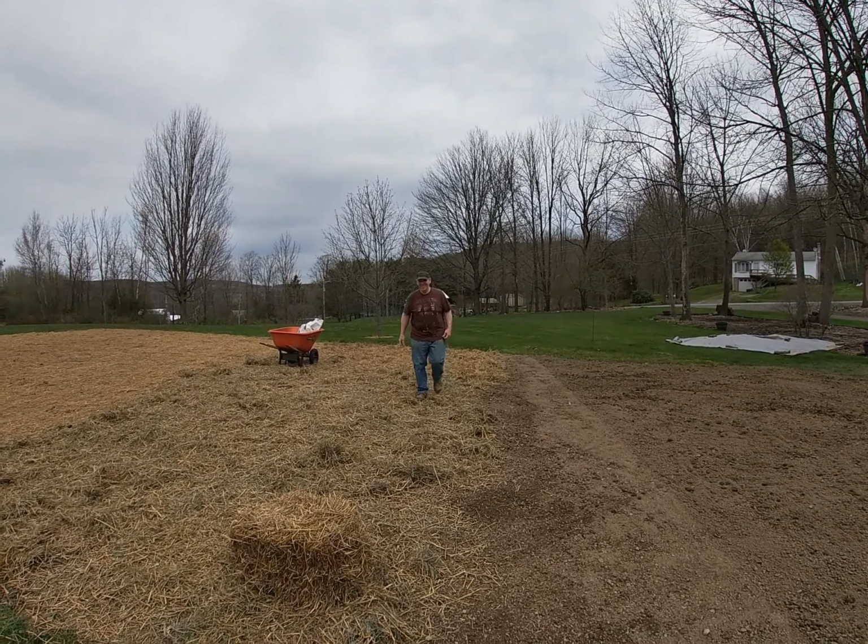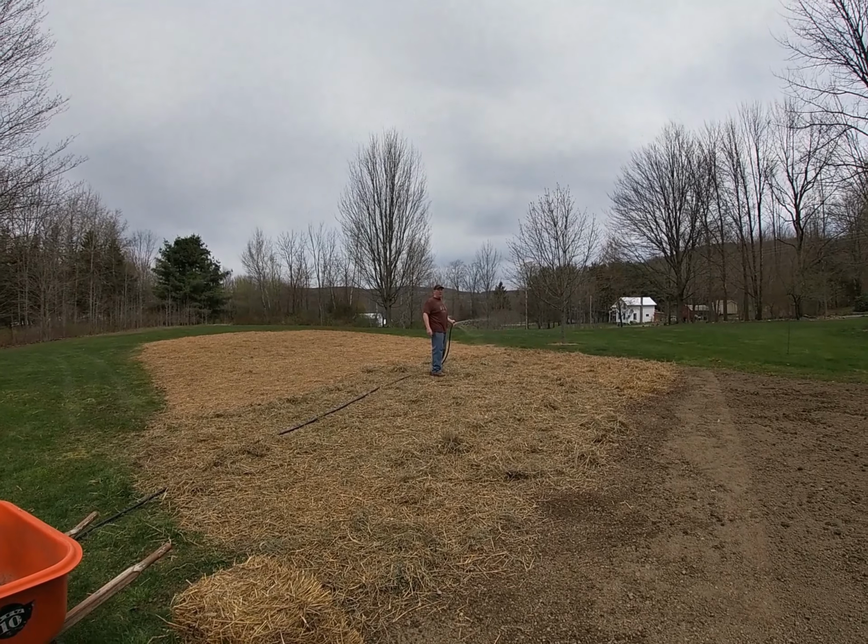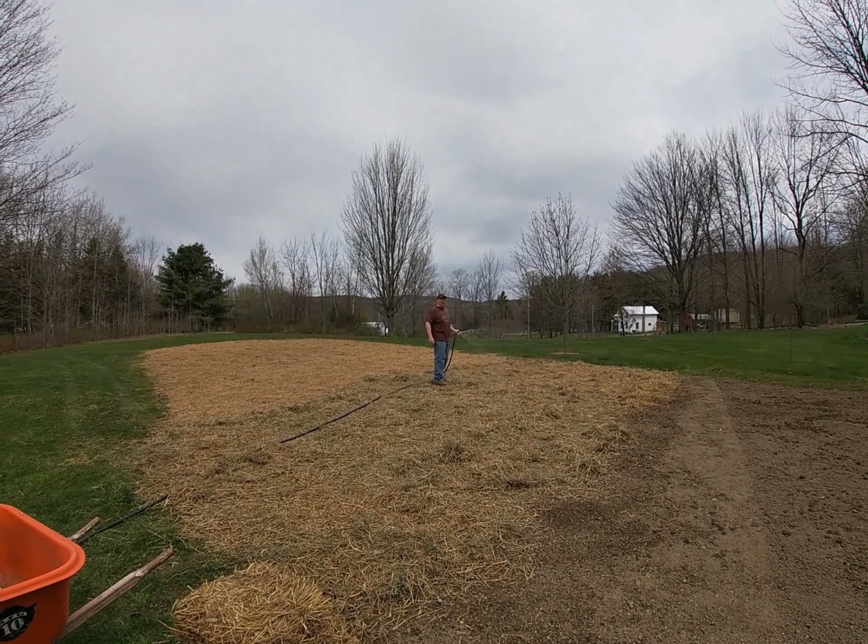Once you get it watered good once, it'll hold up to a pretty good wind. Once you get it watered twice, you're good then. See, this hasn't blown at all. You need to get that first water on it right away so the straw will hold. And tonight I'll come out, water it again, then I'm good. The straw won't go anywhere then, you're all set. I don't know how to tell you to water, just don't turn it to mud, and don't underwater, just use your common sense. Watering's pretty easy, the straw kind of takes care of you.